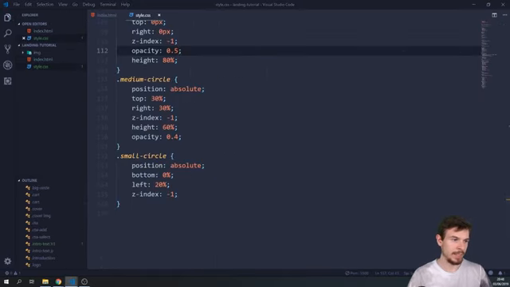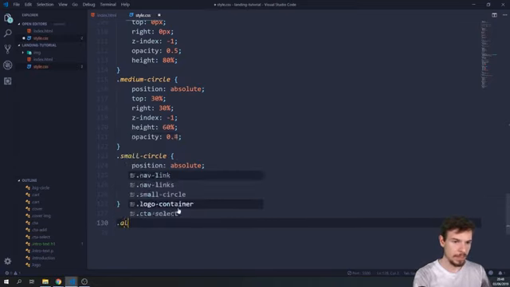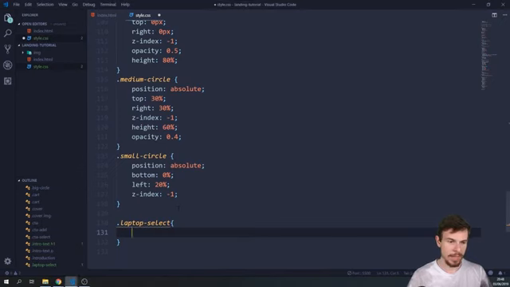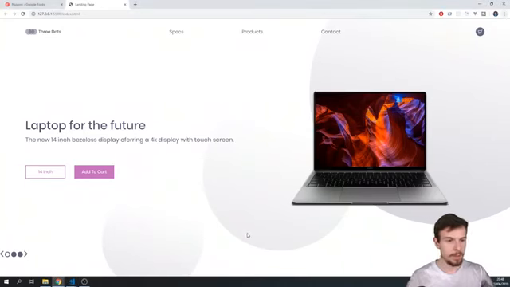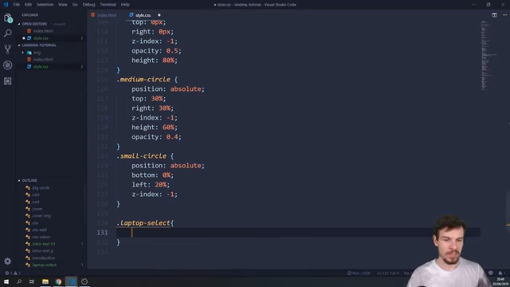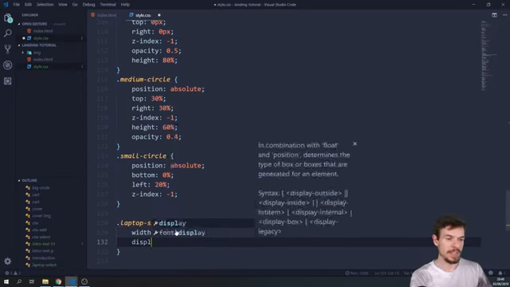Let's quickly style this. And I'm going to position this absolute as well. So I'm going to say laptop select. All right, let's see what we have. Where are you? There it is on the left side. My laptop is blocking the screen. And all I want to do is stretch this out. I'm going to give it a bigger width, 50%. And I'm going to display this flex.